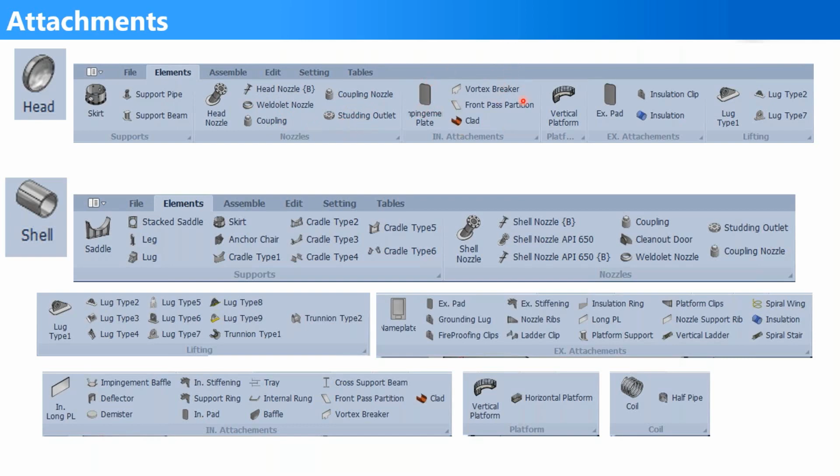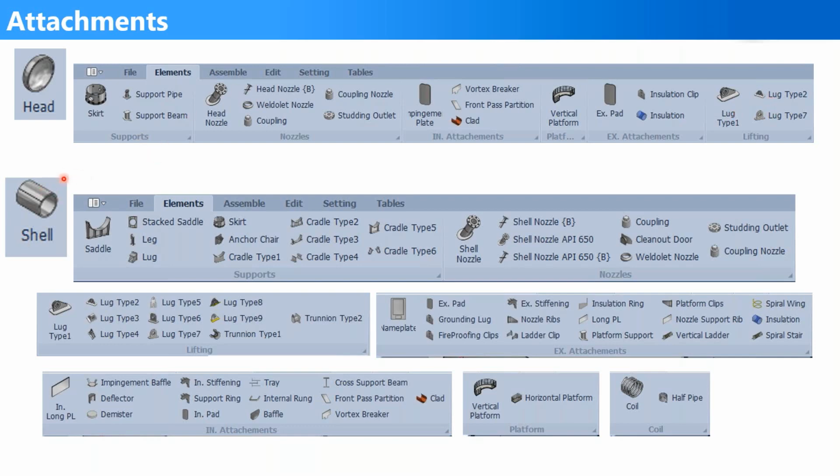You can add other attachments like impingement plate, vortex breaker, front pass partition, clad. You can add platform, external reinforced pad, insulation clips, insulation. You can add different types of lifting lugs to this.